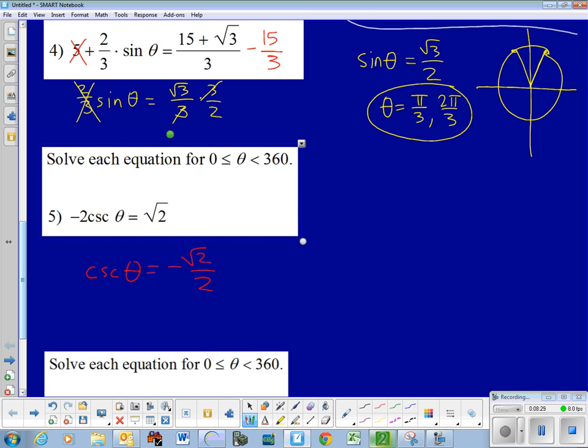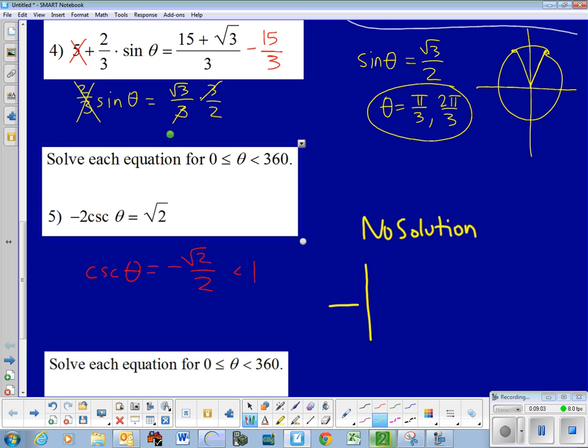Now, I can see a lot of questions arising on this one because square root of 2 over 2 is a familiar number. The square root of 2 is about 1.4, which means the square root of 2 over 2 is less than 1. So it's always a possibility in these trig equations that you get an equation with no solution. All right, think about why this has no solution. Sine and cosine are never bigger than 1.